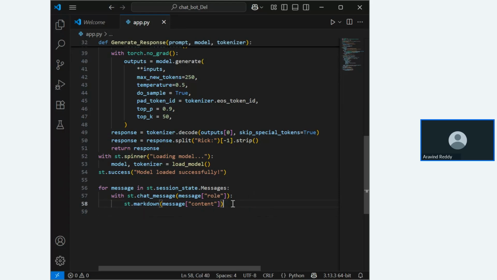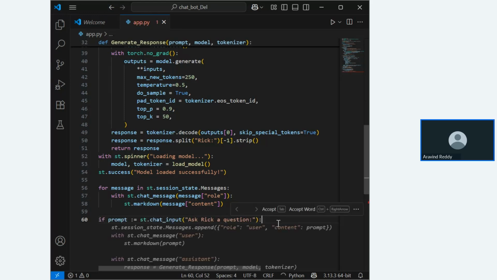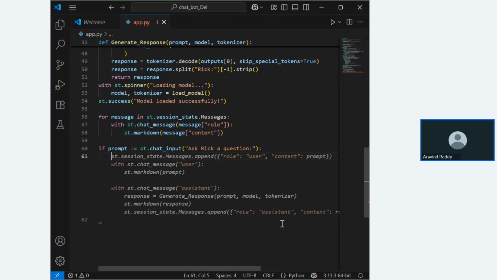What happens here? So it's going to say, ask Rick a question. If you have anything, you can ask for that person as a who-is assistance, like you are providing for your assistant. You can ask him. In that way, it is going to specify. So now we are creating the information, the prompt we need to take, right?